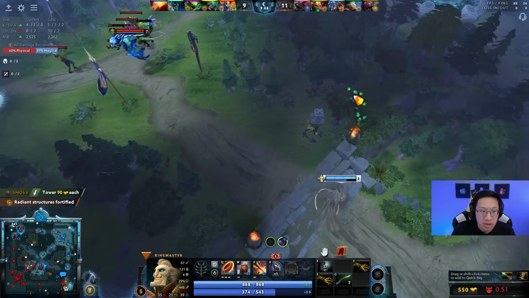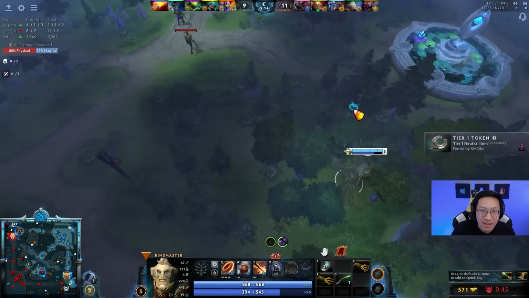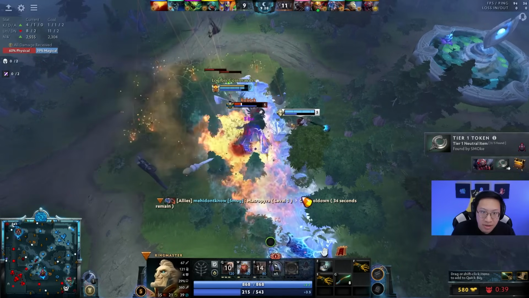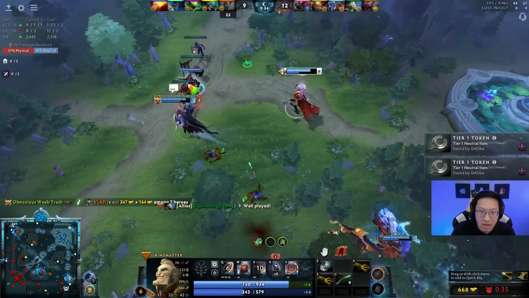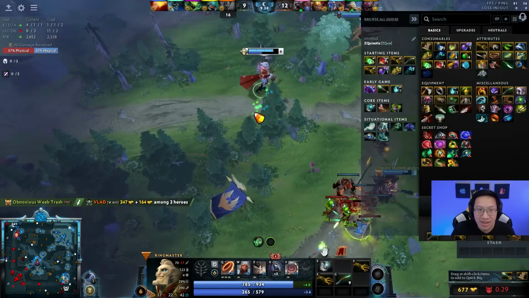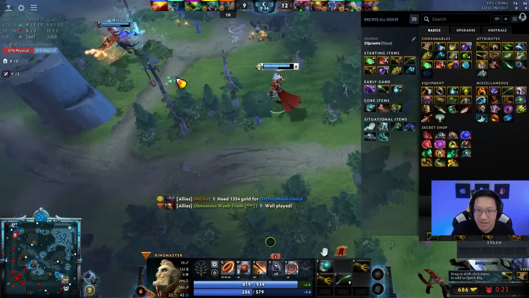Did they even kill the Viper? I think. Free damage, I guess. Oh, my courier! Oh shit, it was like flying all over the place. I'm sorry, courier. I did that to you. That's on me. Should I just get a solar crest for the LC and the Ursa?